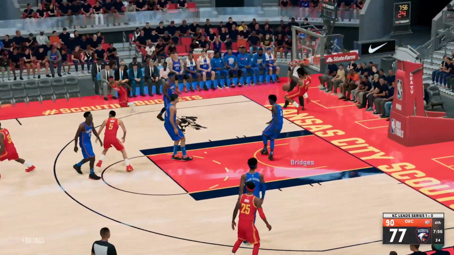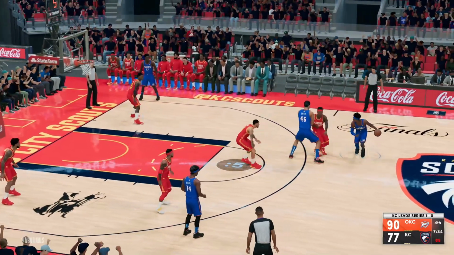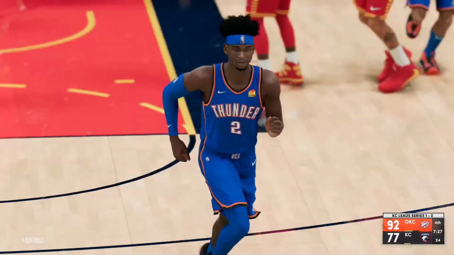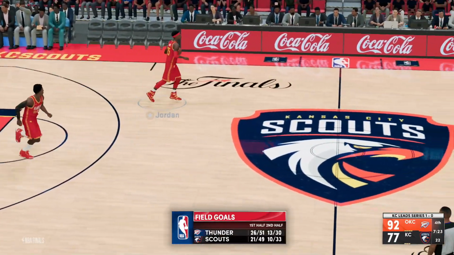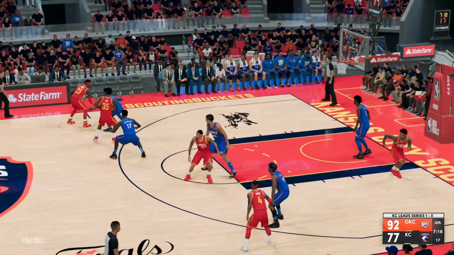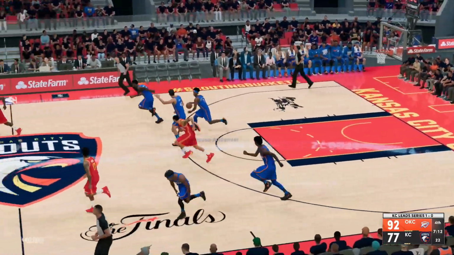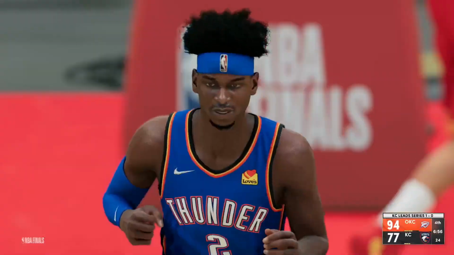Weaver, nice pass to Bridges. This time he actually makes the dunk. Shea off a screen. Jordan covers it well. Shea is forced into a tough shot, but he knocked it down. Can we just get a couple of stops in a row, please? God, this is frustrating. I'm sorry. Jordan now. He pulls up, but he can't answer. Shea gets inside again and scores.